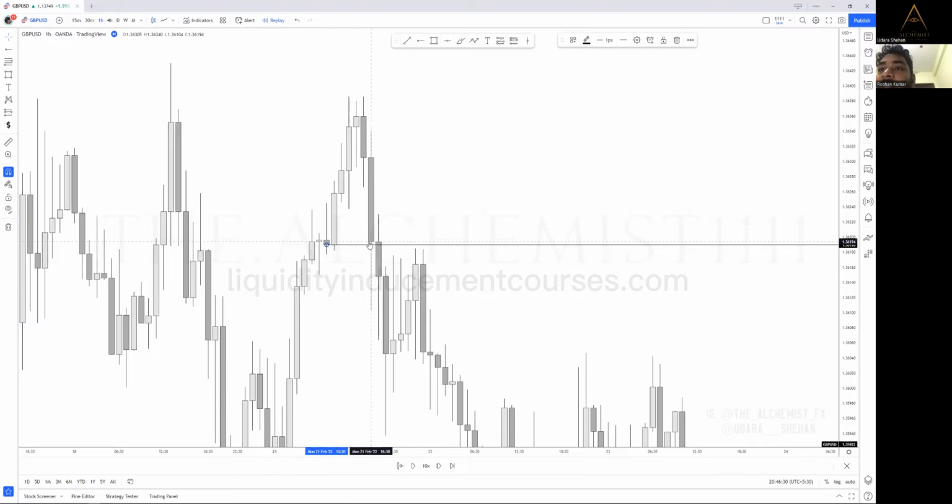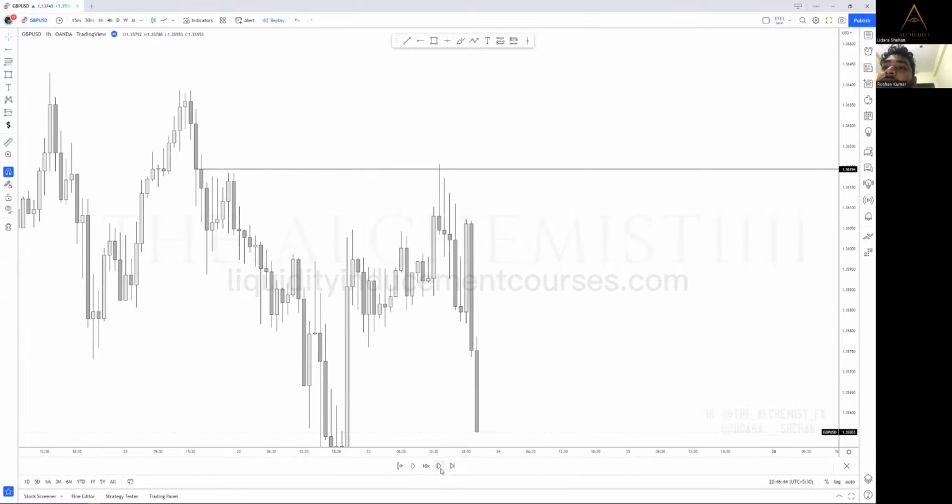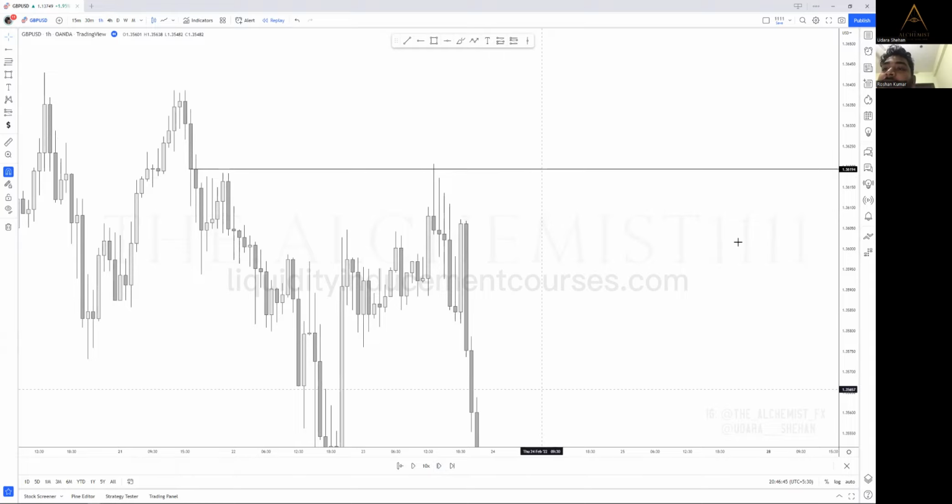The rejection block is the open-close levels. Can you see that? The closing price of the bearish candle, because this right here is still unmitigated. It's fresh. Can you see that? Okay, so something like this. So what happens? Where does the market come into? Right there. And it drops. See that? So it's very important.